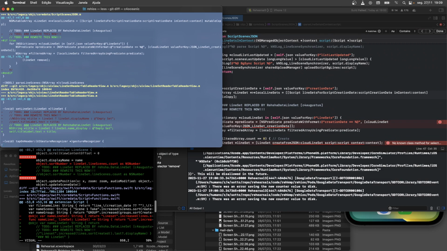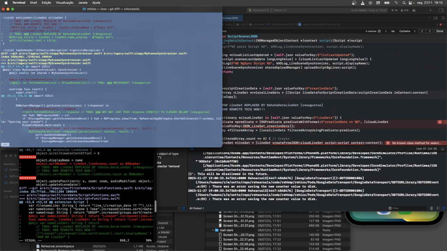What do we got here? Line set reader table header view. This I re-enabled because I realized that I could just reference by name display. But I can't re-enable that because I'm now going to be using JSON directly. So I don't want to keep that.